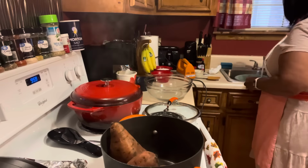Okay, it's still warm a little, but we're going to let him taste it and let us know what it tastes like. Our sweet potato pie. But I can get this out of here all pretty for it. But like, I'm already butchering it up. But that's the sweet potato pie. Let me just put it on here first so y'all can see it. It's still warm, guys.